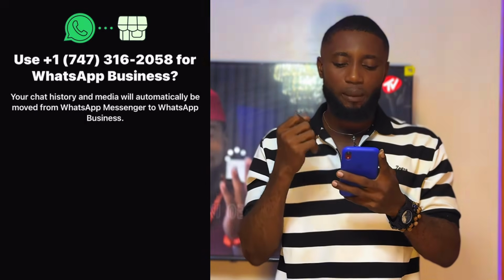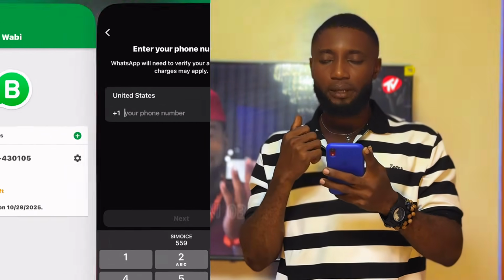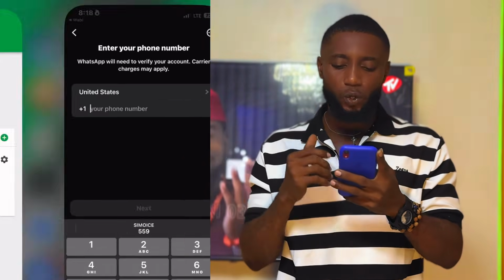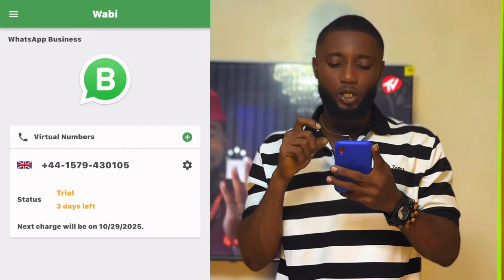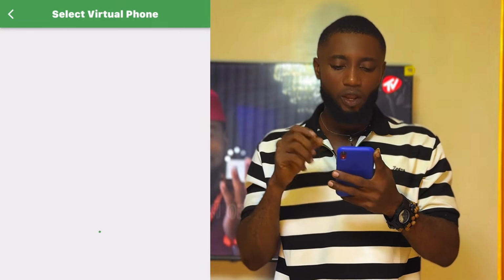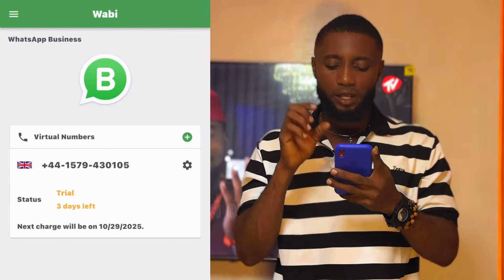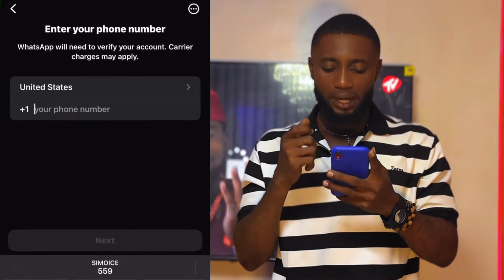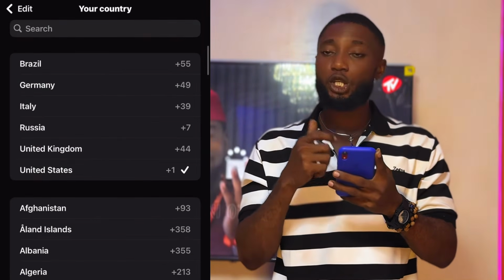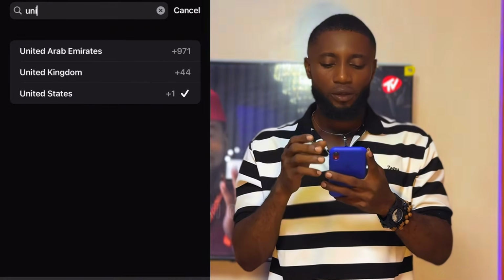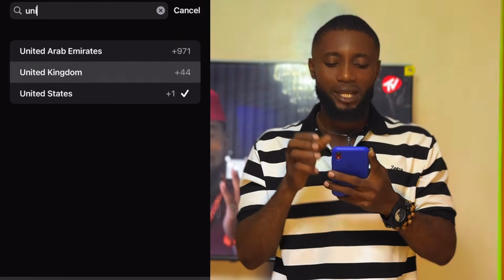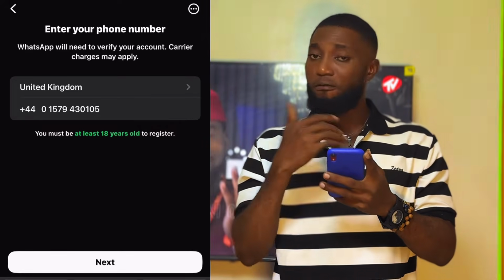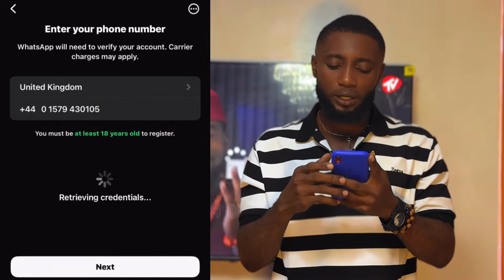All right. So what I'm going to do is I'm going to copy the number and I will come here and I'm going to paste the number. So let's do. Click on the setting icon you are seeing there. Oh, let me go back. I think I made a mistake. Click on the setting icon. Click on where you are seeing your number. I just copy it. Select your country, which is UK. All right. So you click on UK. Then you paste the number that you copied. You see, you click on next. Very easy. You click on next.